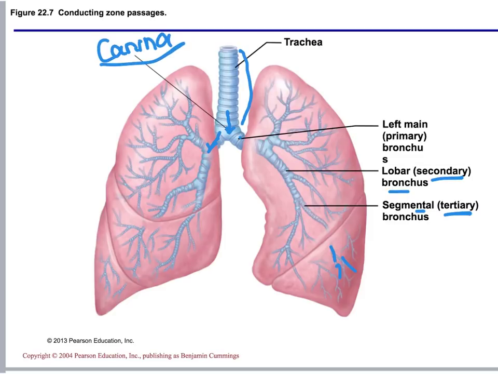The tissue of the carina actually has some sensitive receptors in it, and these receptors respond to any particle and will initiate a cough reflex. Sometimes that cough reflex is really violent, but the purpose of the cough is to expel whatever it is that has gone down the trachea and reached the carina.